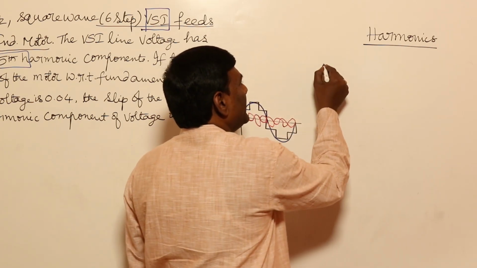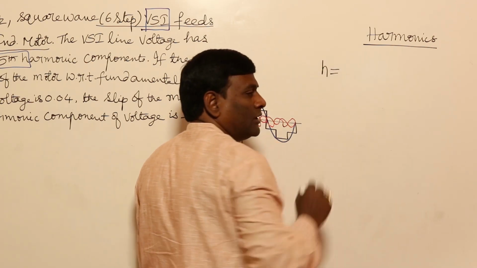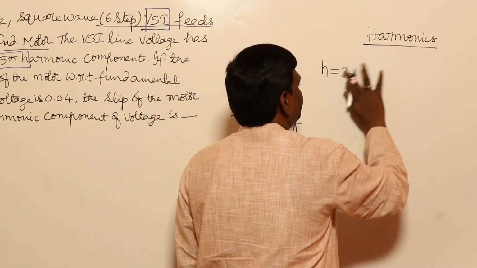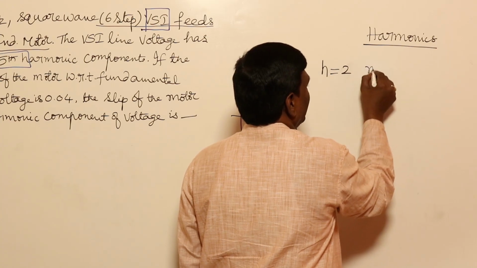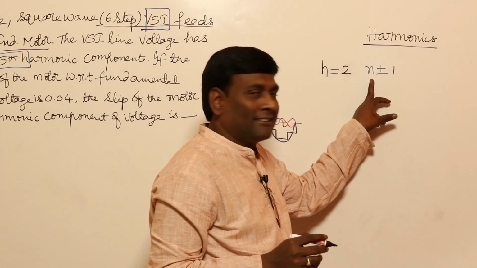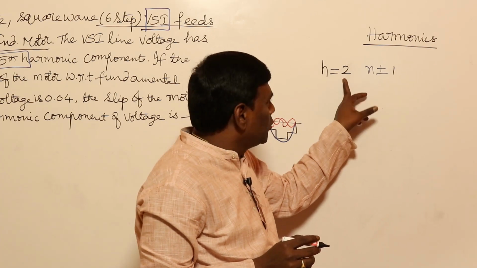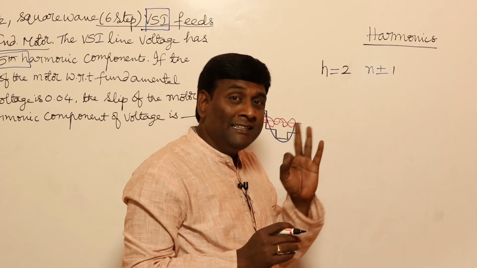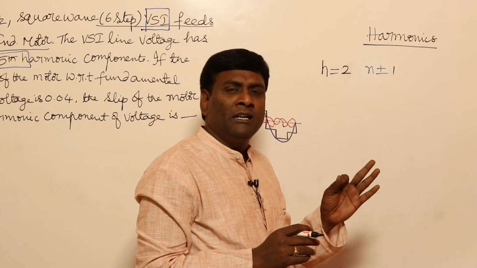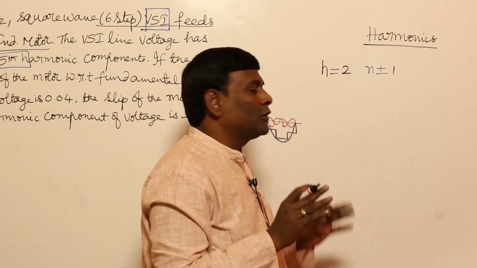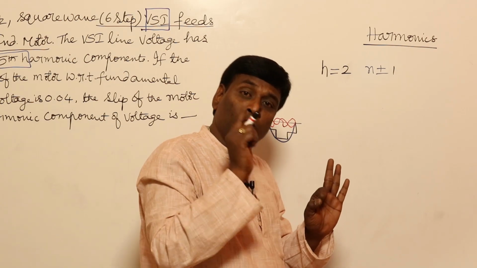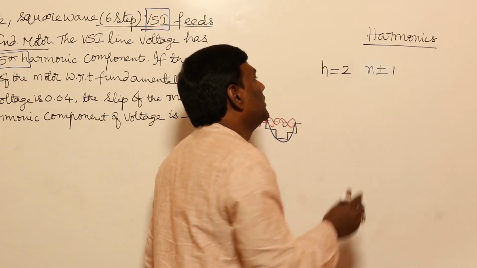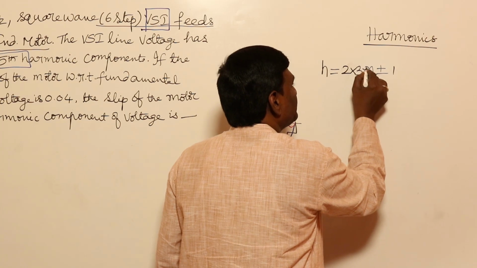Anyway, harmonics, H order harmonic component. We know that even harmonic components will not exist. So for example, 2n plus or minus 1, where n is an integer. The moment n is an integer, 2 into something plus or minus 1 is going to be odd only. Odd harmonics only have to be considered. And in a 3-phase system, triplen harmonic components cannot be there. Even if you don't know, forget about it, we'll see in detail, because ultimately triplen harmonic components have to be analyzed only in transformers. Except triplen harmonics, all remaining harmonics have to be analyzed in rotating machines. So it is going to be 3.